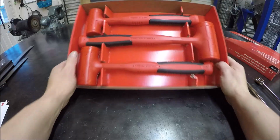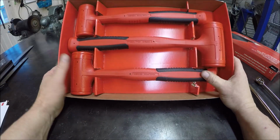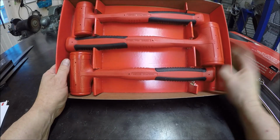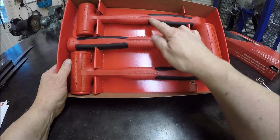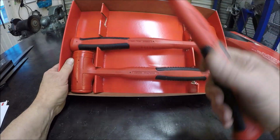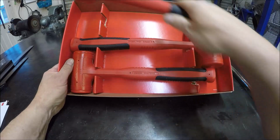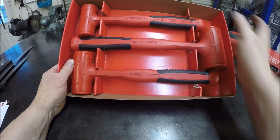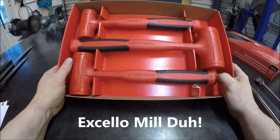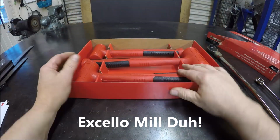You're talking less than about $55 a hammer or so. So you get a 24, a 48, and a 32 dead blow. So perfect. I can put one over there at the Monarch, one over there at the Inco mill, and then throw one in the toolbox. So that was a sweet deal.